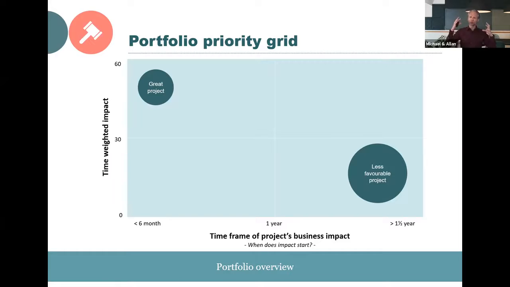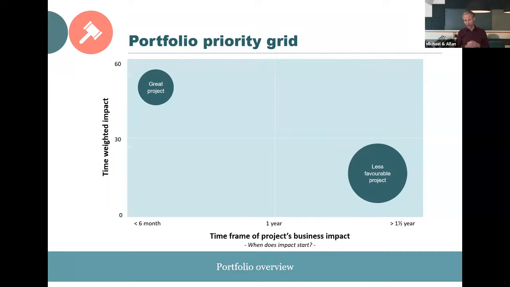So the bubble will represent how complex or how big the project is, and where the bubble is situated will actually position it in terms of how much impact it creates and when it is ready to create impact. So as you can see, the bubble called great project would have a pretty high score in terms of weighted impact, and it will have quite a short time to impact creation, in this case, less than 6 months.